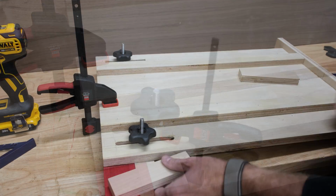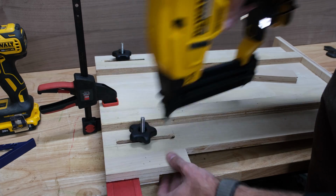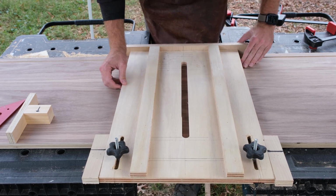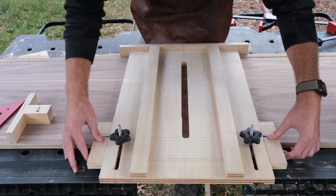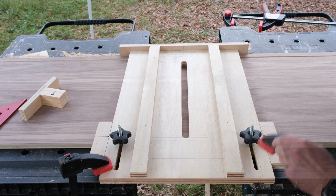And now we're going to put these little side pieces on, so there's not any wiggle room, so everything stays the same, stays nice, and we can slide this up and down. I'll show you here in a sec. So now we have it on, and you can see those knobs on there. We put our material down, we put this in place, and we can slide these, and they'll slide together because there's little rails, and we'll tighten the knobs, get everything all set, clamp this down to make sure it's not going anywhere.